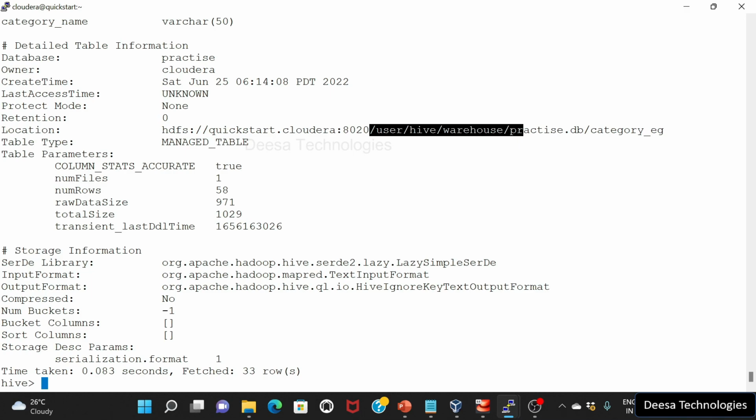Right, so we have done a lot of things here. We have created a lot of tables, we have loaded this data, we have queried this data, we have done the group bys, we have done simple selects, and we have seen how the data moves from the edge node to HDFS. We saw the impact of loading from your local system or edge node into the table, the impact of loading the data from your HDFS location to your Hive tables, and the different ways of creating the tables. It is very similar to how we do SQL, but with a slight difference where we provide some additional details. I hope this was clear to you guys, and I'll see you in my next class.